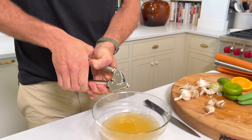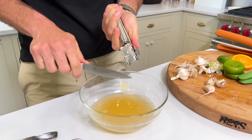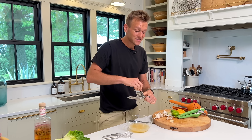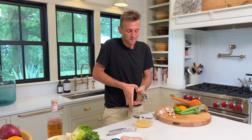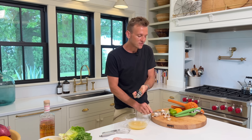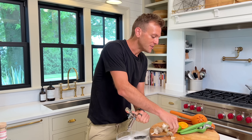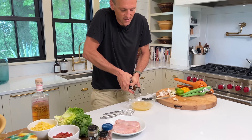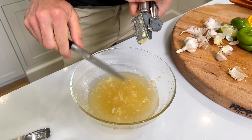So I'm gonna press the garlic in. When we press garlic, see all those pieces that go in? When we press it into something, it breaks all the garlic pretty much into a paste. And what that does is release the strongest garlic flavor you can, which is what we want for a marinade. If you just leave garlic whole, that's the least amount of garlic flavor because it will just slightly, lightly flavor something. But when you press it in like this, you're breaking all that down and getting that flavor in there. We're going to press this last one in — it can be a little bit messy, but you can see it all floating in there.